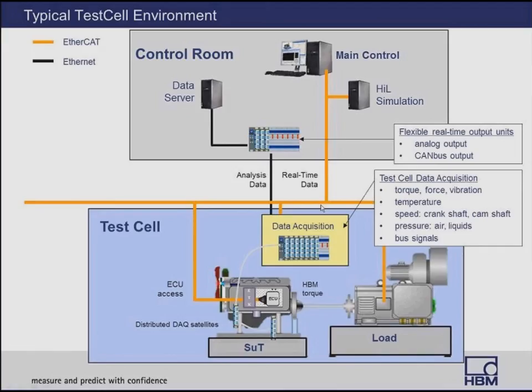But nonetheless, there is a data acquisition system sitting right inside the test cell, and traditionally this is a rugged version of the data acquisition system. This is the system that is subjected to a lot of noise and interference and variation in the ambient temperature and other environmental factors that it must sustain and still give you an accurate enough reading so that you have repeatable measurement. And there is another portion of the data acquisition system that resides in a control room, and this may not be a rugged system. This could be a non-rugged system just fine.